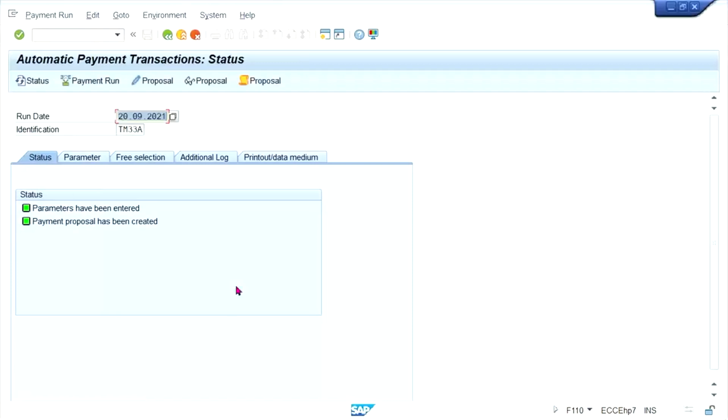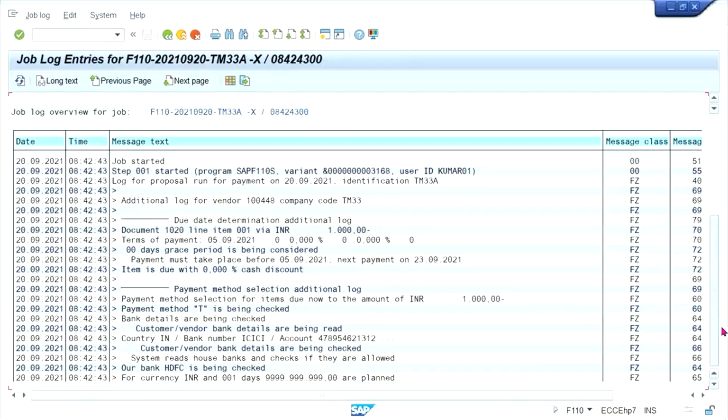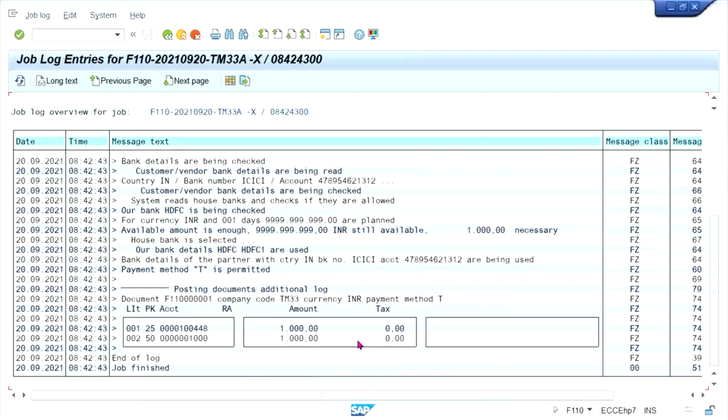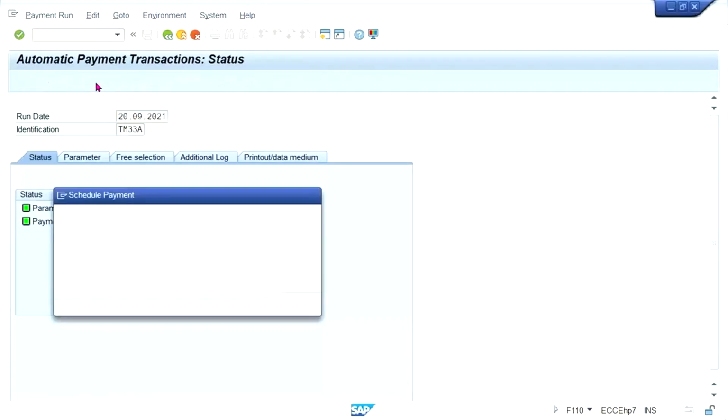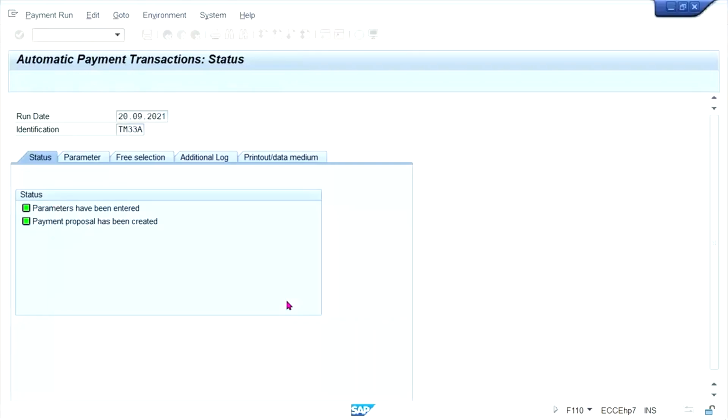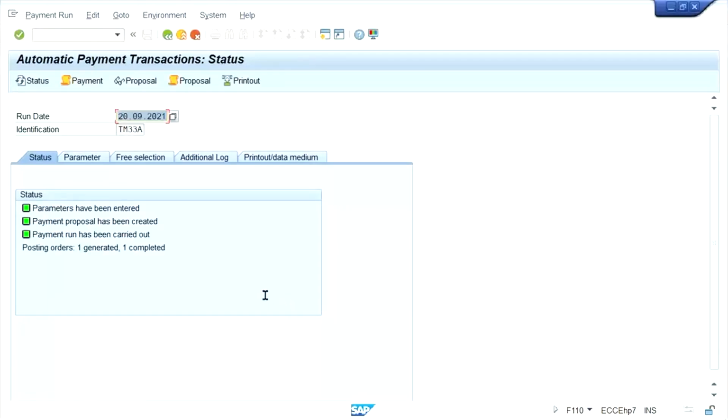Press enter, and then this time, anyway, it's working fine. Okay. Now, if we have checked that everything is fine, then what happens, guys? Run the payment, and look at here. Now the payment got posted, right?